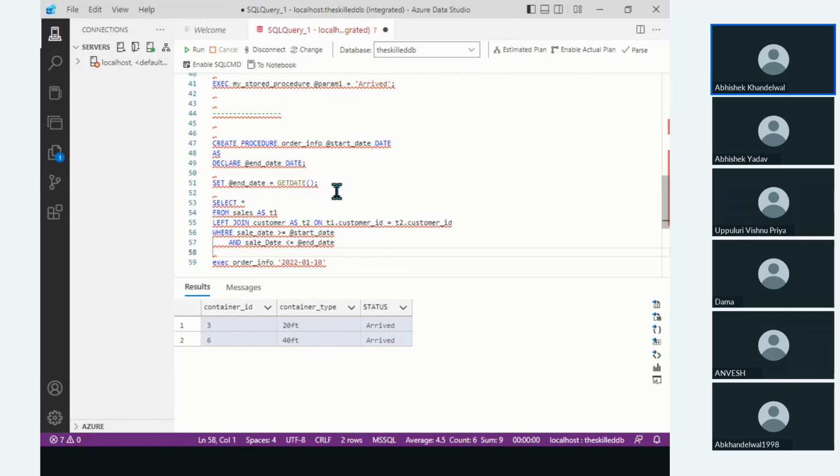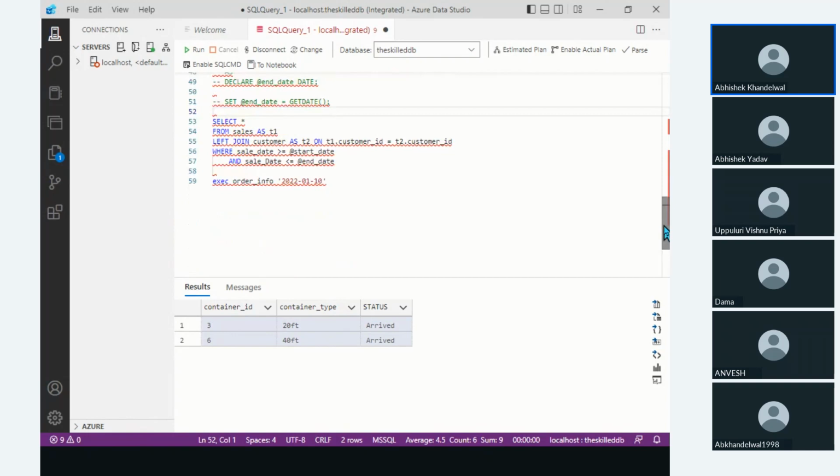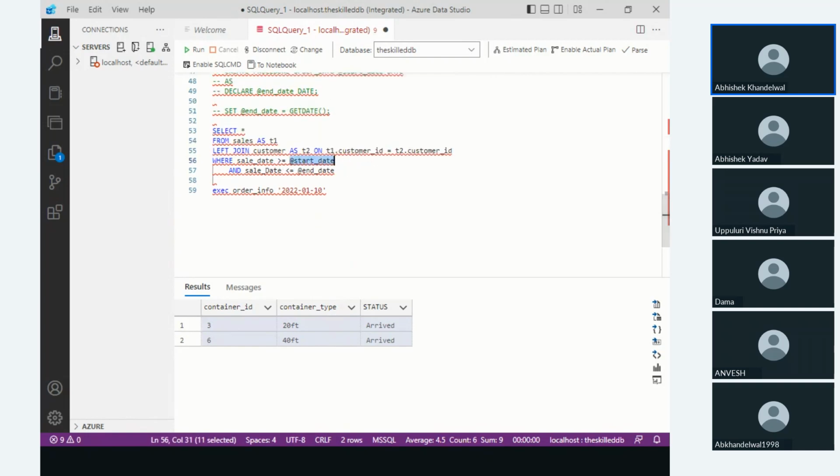If we just forget the stored procedure as of now, you can see there's a simple select query. If I execute a select star from the sales table, there's a join on these tables, and I would apply a filter of a start date of 2022-01-10, and the end date I would give today's date.